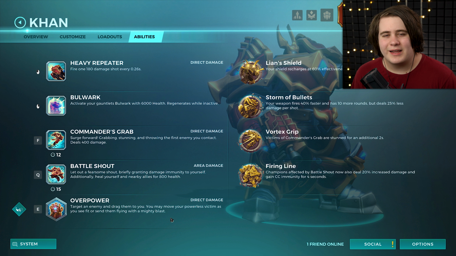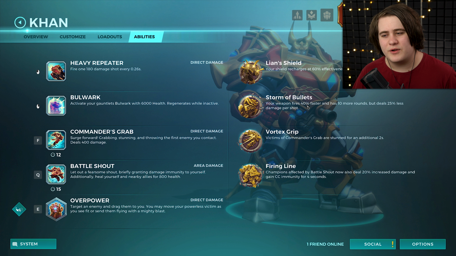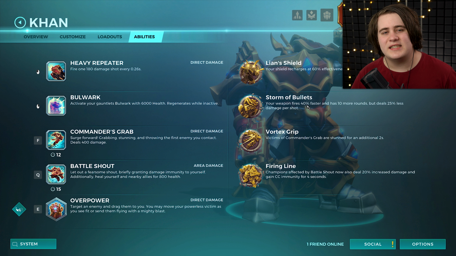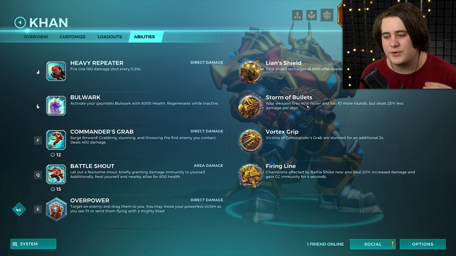So, your legendary cards, I'm trying to get through these quickly. Your shield recharges at 60% effectiveness while it's raised. Pretty simple, straightforward, nothing to explain there. Storm of Bullets is one that's kind of interesting, which I personally would recommend to people that are new with him because it makes him a little bit easier to play. Your weapon fires faster, has more rounds, but deals less damage. So when you miss shots, it's not going to be as punishing. And if you're trying to aim to be a bit of an aggressive tank, I guess this would be the best one to pick as well.